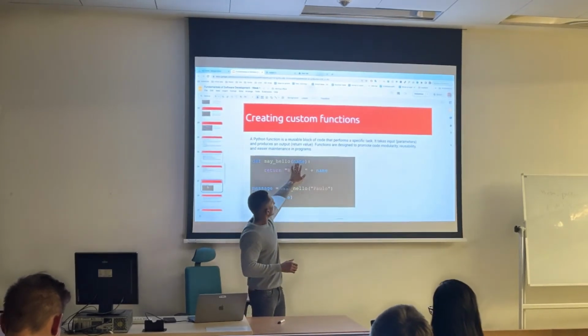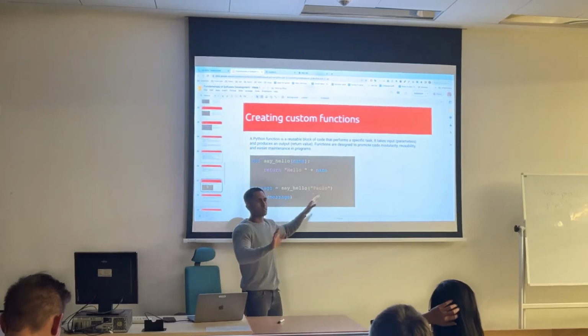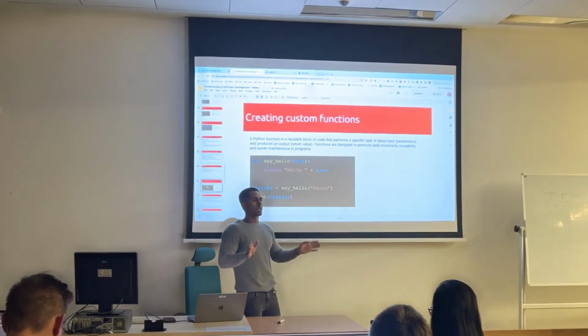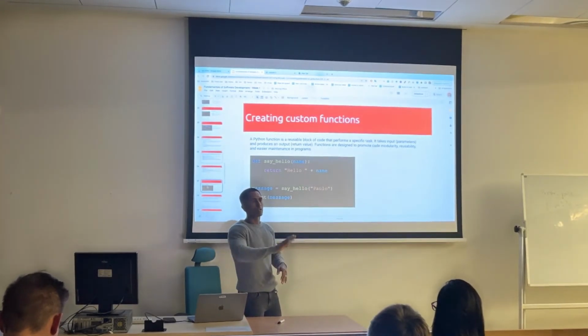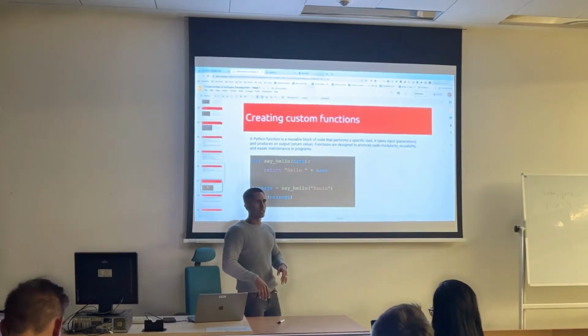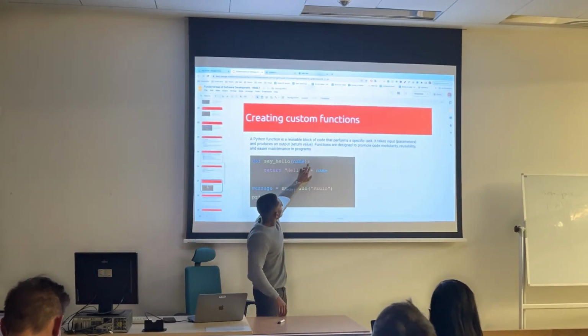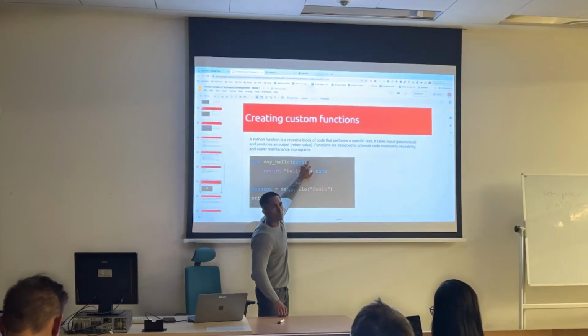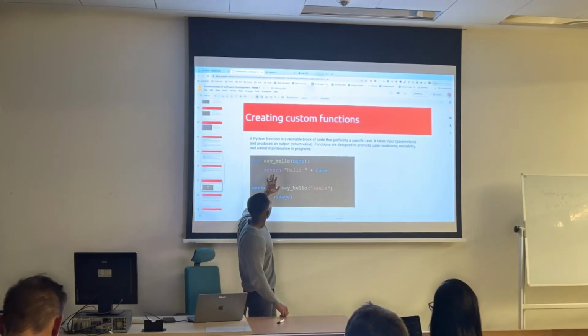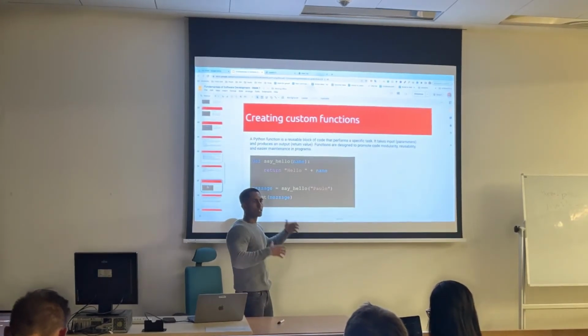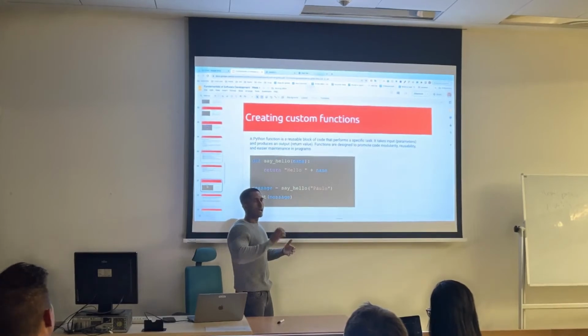And the input can be anything. It can be name, it can be wall, it can be table. You can call it anything you want, right? And then we have these two dots. This is also another must. And then return is basically the function doing something and returning it.